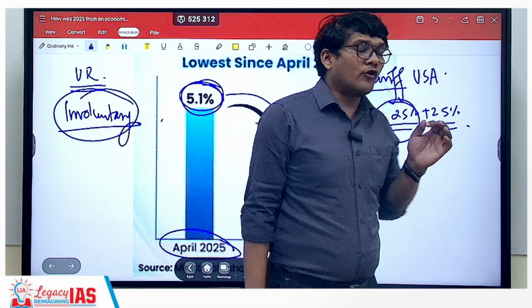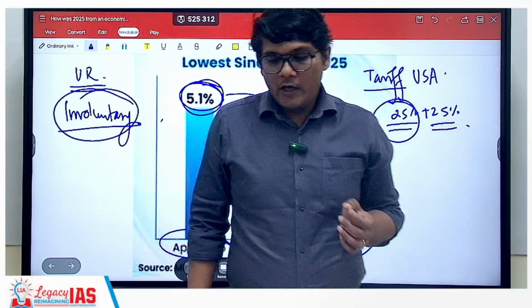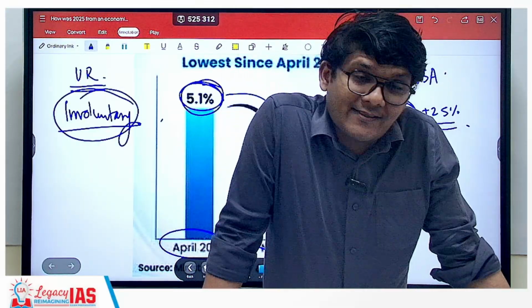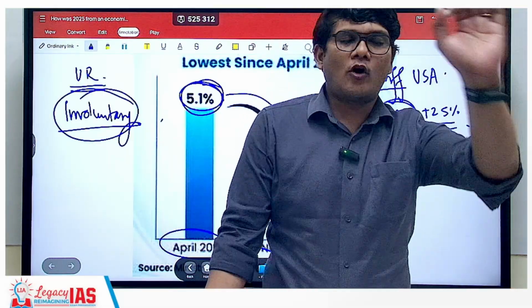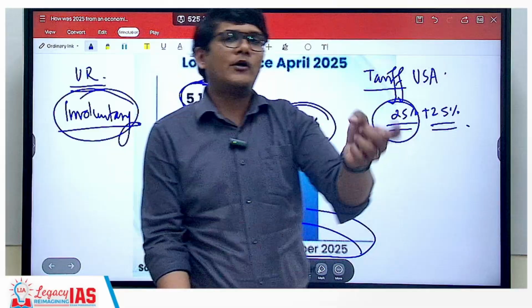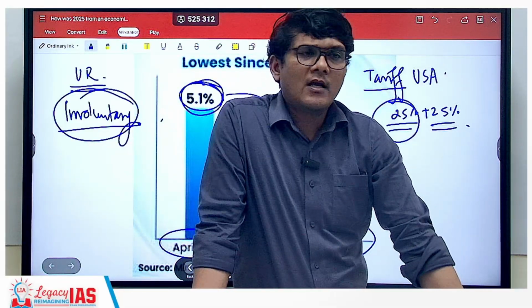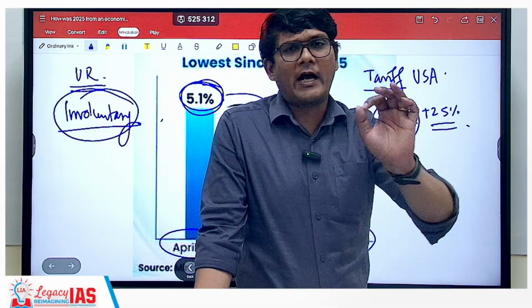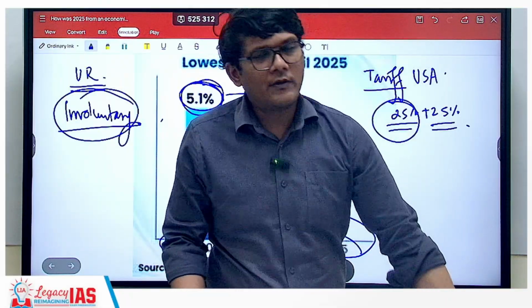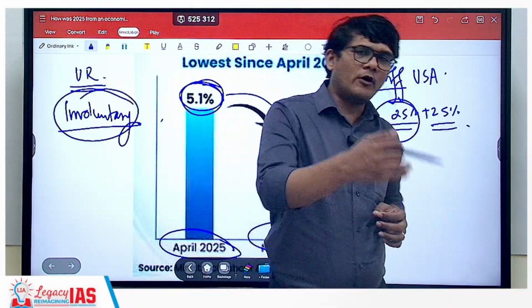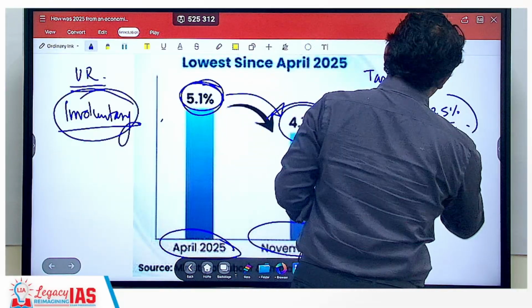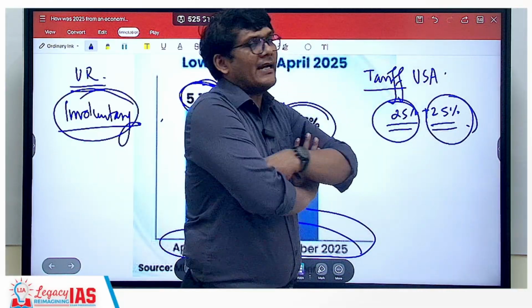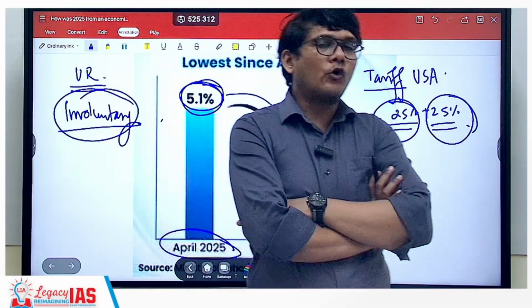Plus India is also buying oil from Russia, and the USA has imposed secondary sanctions on Russia. It means the USA has said that if anyone buys or trades with Russia, they are going to be put under heavy tariffs. So we are trading with Russia, we are importing crude oil from Russia at a cheaper price. So the USA put another 25% tariff on India, which is not a good thing as such.